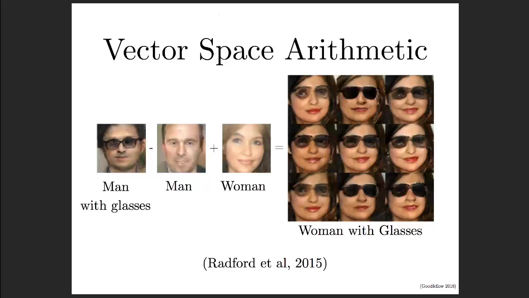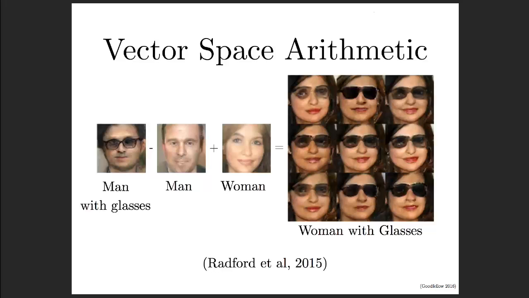Many of you have probably seen the result that language models that have word embeddings can have properties where the word embedding for queen, if you subtract the word embedding for female and add the word embedding for male, gives a word embedding very close to the word embedding for king. So you can actually do algebra in latent space and have it correspond to semantics. The authors of the DC GAN paper showed that generative adversarial networks provide a similar property for images.